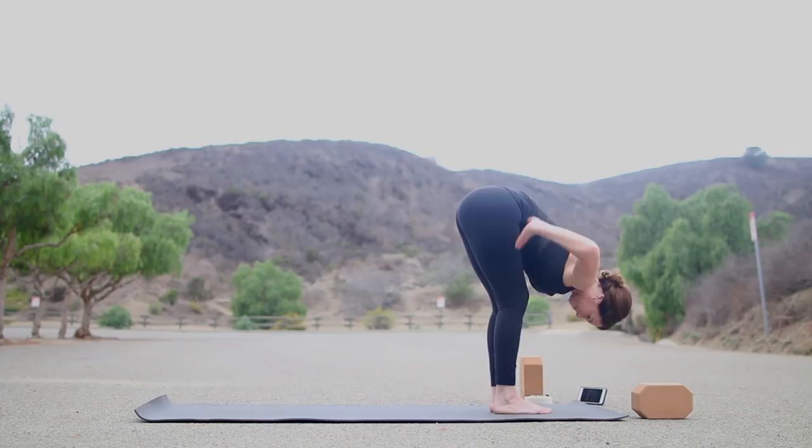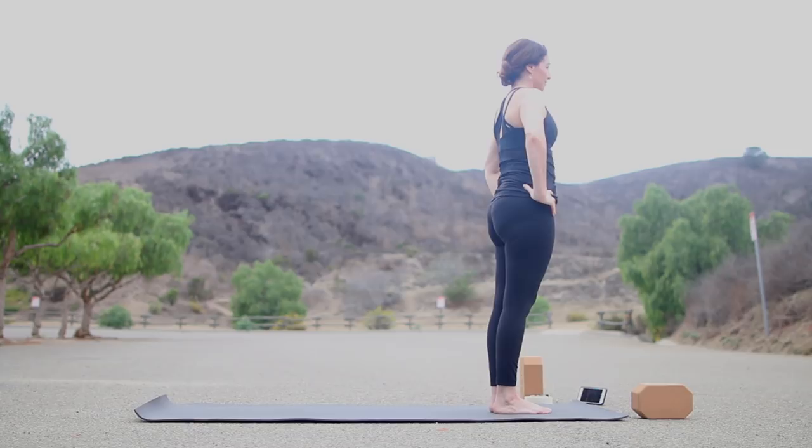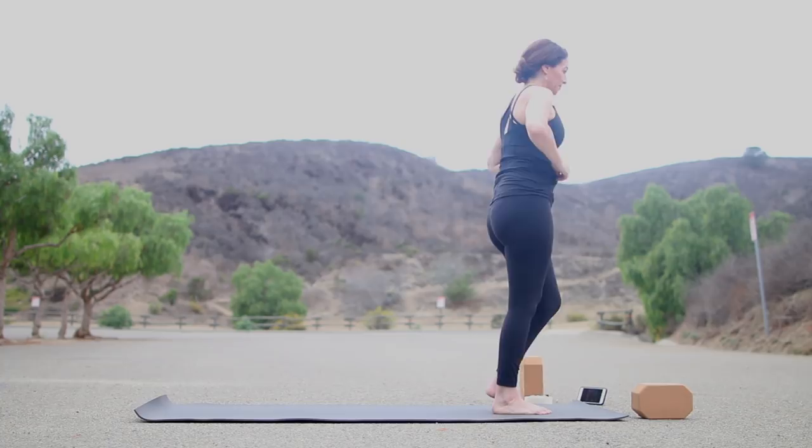We've got to balance again. So we're going to ground down through the right leg. I think, let me check. Yes, we're grounding through the right leg. We're picking up the left.